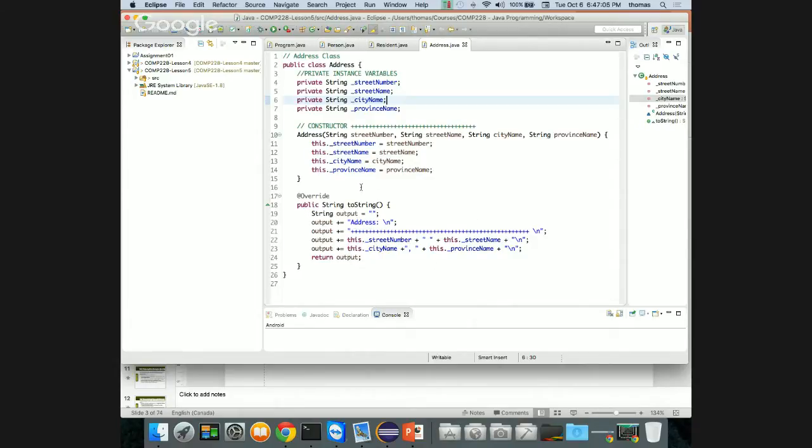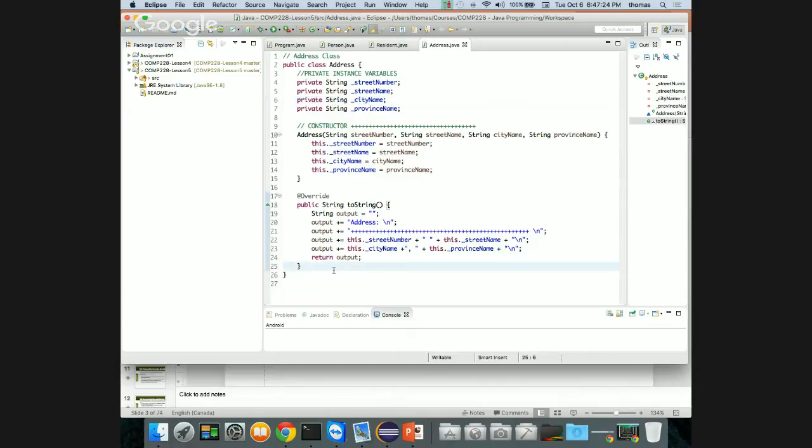We have one method in our address class called toString, and I want to make another method in our address class called, add an address or move, one of those kinds of things. We want to move or change, so we want to change our address. How do we do that? Let's go into that now.